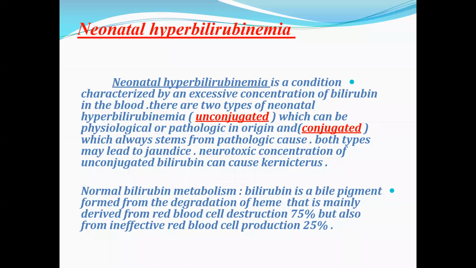In the intestine, the conjugated bilirubin may stay a long time. If this happens, we have intestinal glucuronidase enzyme that may convert the direct again to the indirect and return it back to the liver. This is called enterohepatic circulation. So enterohepatic circulation adds more burden to the already present indirect bilirubin.